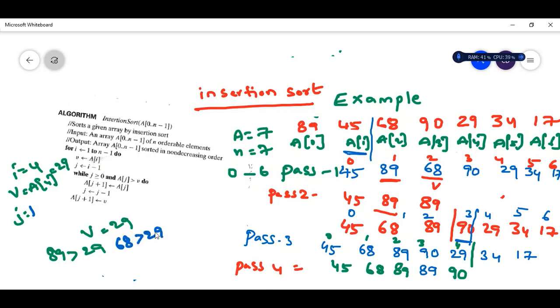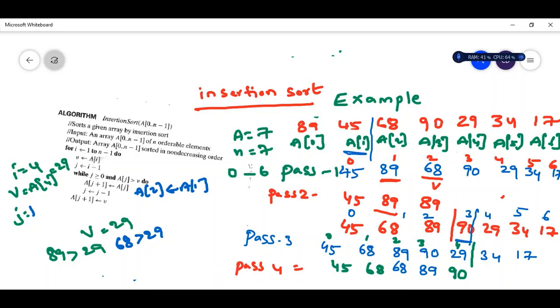So once the condition is true, A of J plus 1, meaning the A of 2 position, will be assigned with the A of 1 position. What is A of 1? It is 68. So now this A of 2 position is going to be replaced with the A of 1 value. And after that, your J is decremented again.